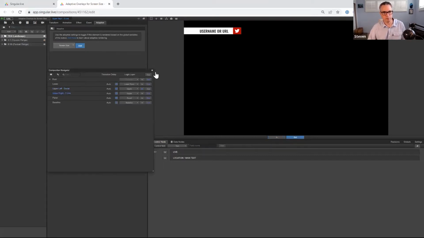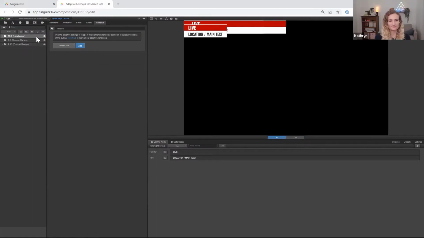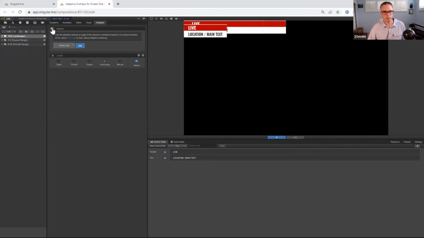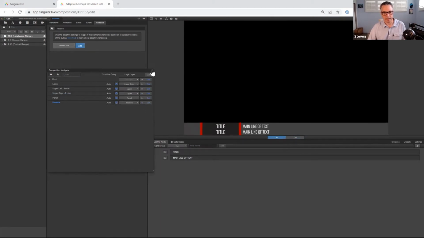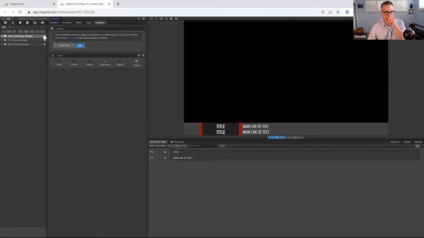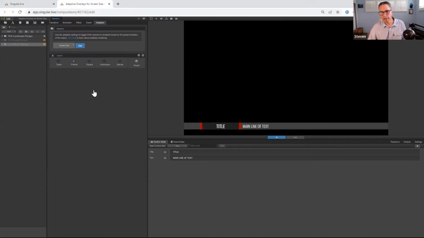We'll move down to 2-line. It's a little repetitive, but we all know that helps to get familiar. Again, once you get this workflow down, it's pretty straightforward. And I think the only one left is the baseline. So I'll bring in the baseline. You can see they're all stacked up: landscape, square, and portrait. We're done.